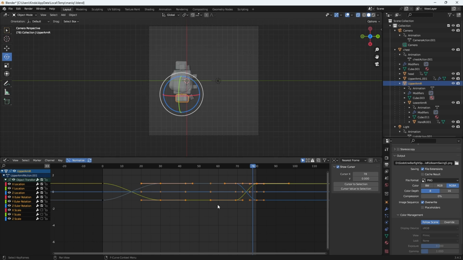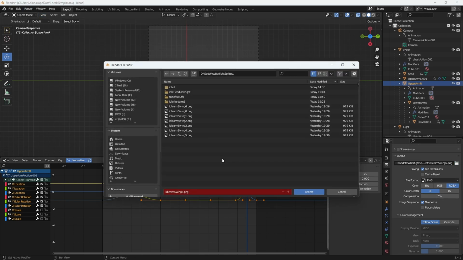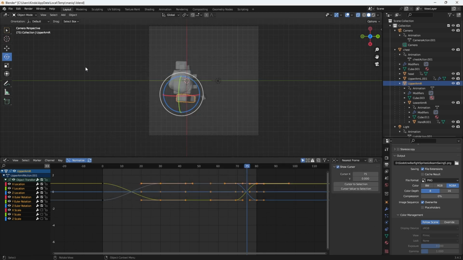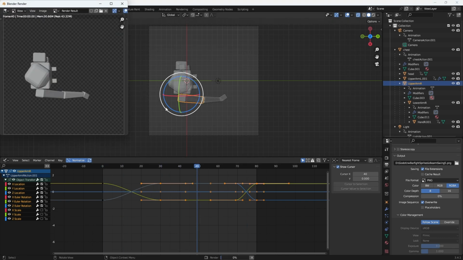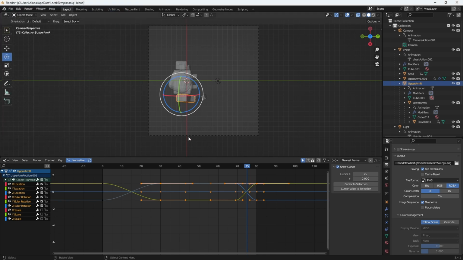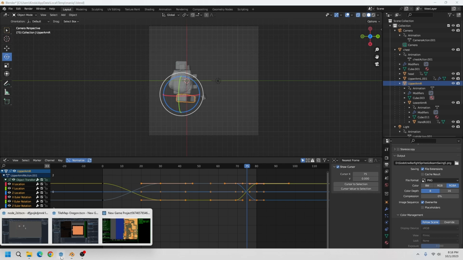Once you've got your frames set up and the proper length, you pick the place you want to save it. I will just do it here because that's fine. It won't interfere with the other stuff I've already done. You do render animation, and there you go. You've got an animation that you can load into an animated sprite.